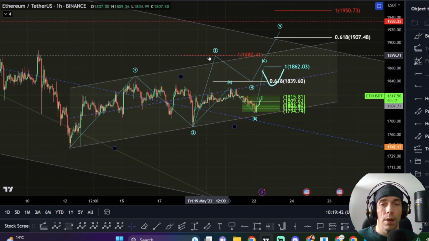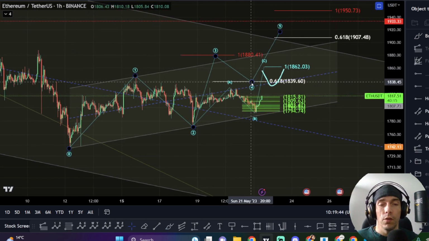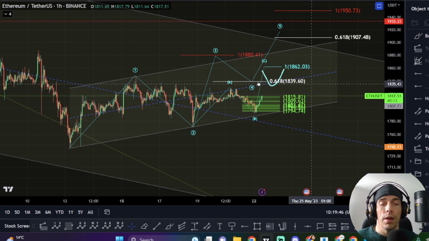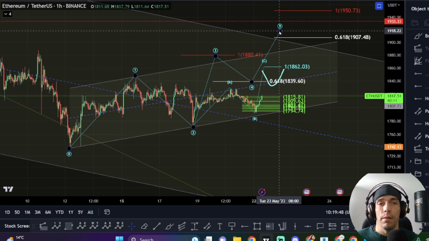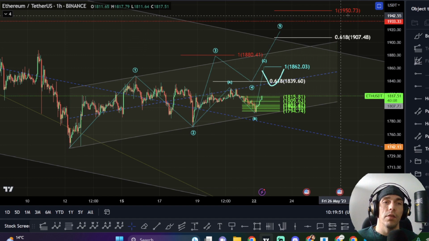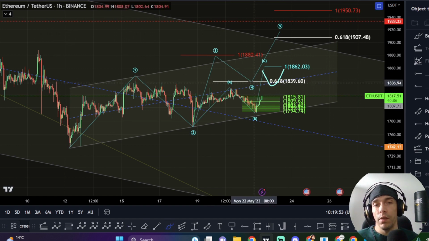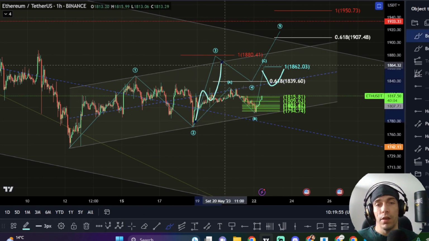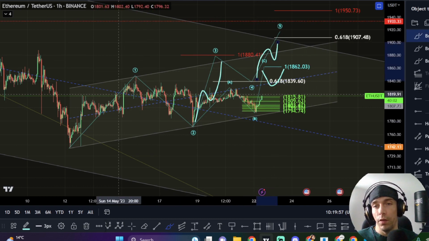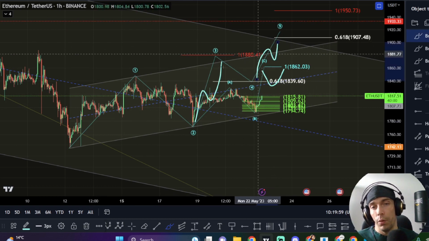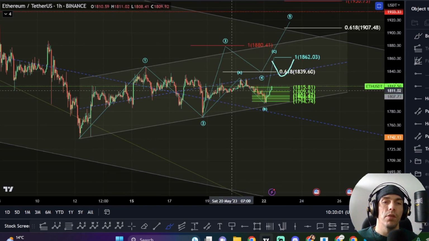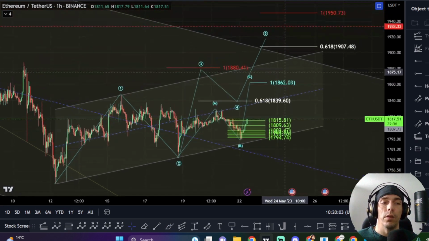So now, if we did have to have a retracement down towards this zone here of this 1839, what we'd then be looking for would be a 5th wave, which cannot cross this 1950. Now, what we'd want to see is these moves actually getting smaller in size. This 3rd wave would be smaller than the 1st. The 5th wave would be smaller than the 3rd. So this is what we'd typically be looking for if we're going to form a diagonal at this point.